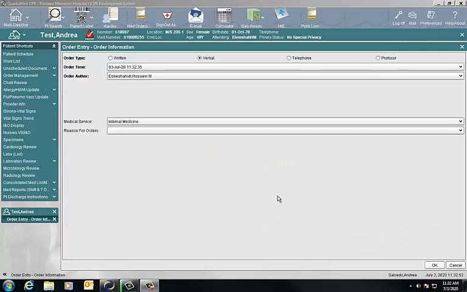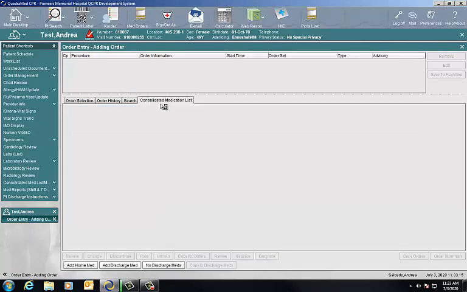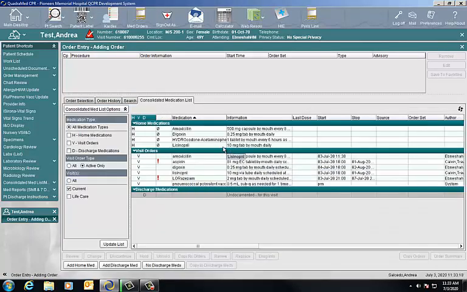When the patient is ready to go home and there is an order for a discharge on the patient, you can go in and take care of the discharge meds if they haven't been done, or you can also add or edit if you need it. So you would still put in whether it was verbal or telephone, order time, and author. Click OK, consolidated med list, and you can continue the patient taking their home meds. You can also copy any visit meds to become discharge meds.